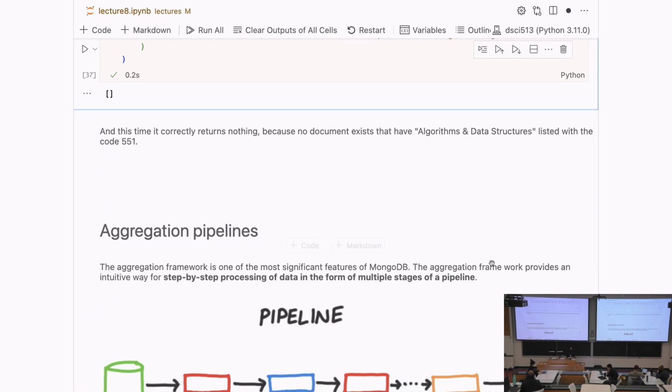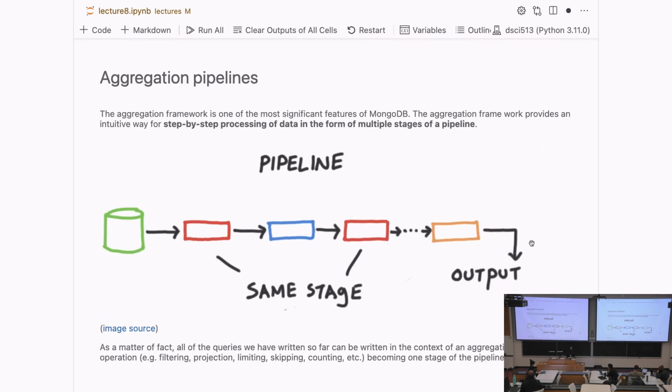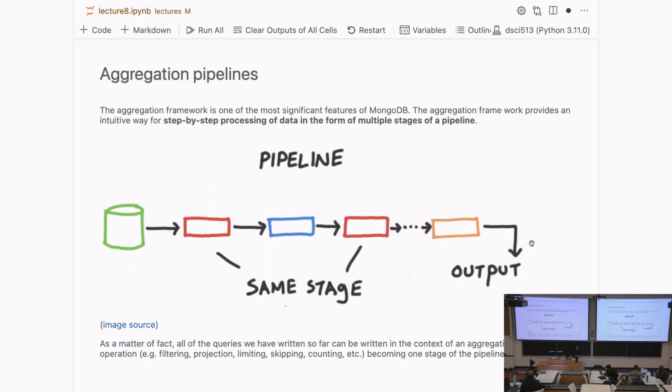So let's move on to the next part, which is actually one of the most desirable features of MongoDB, that is aggregation pipelines.